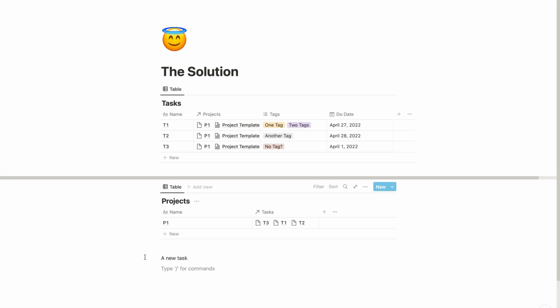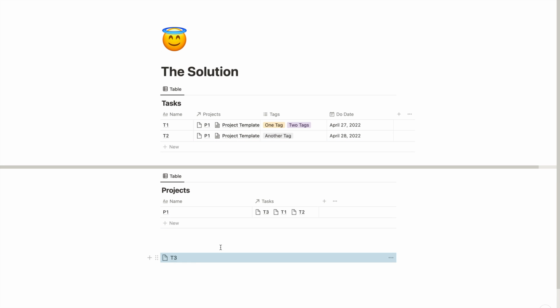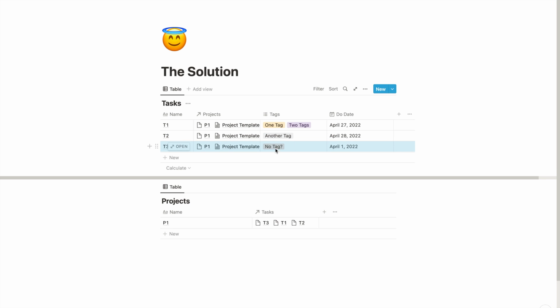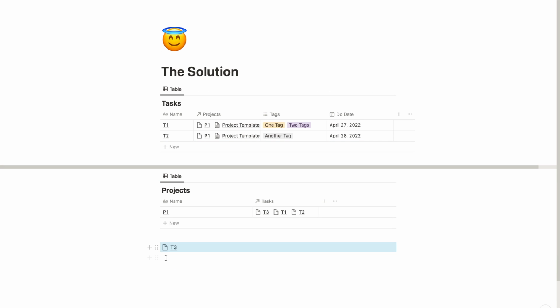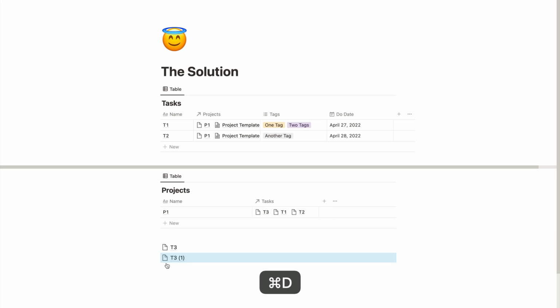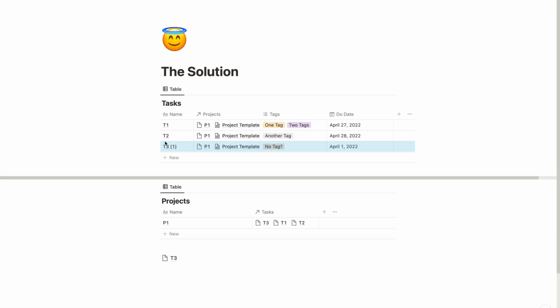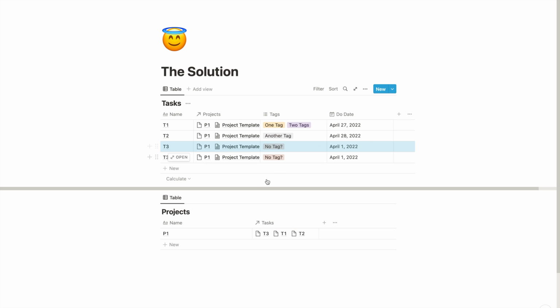Now, one of the quirks that we're going to use for this workaround is that if you assign metadata to a database entry, and all of these rows are metadata, right? This is the name of the entry and all of the other things are some sort of data that you assign to it. Well, if you move the entry out of it, it looks like it loses all of that, right? But if you move it back into the database, the metadata is here again. And even better, if you duplicate this entry that you just moved out and move that duplication back into the database, it also has the metadata. Let me just prove it to you. We now have two tasks with the exact same metadata.